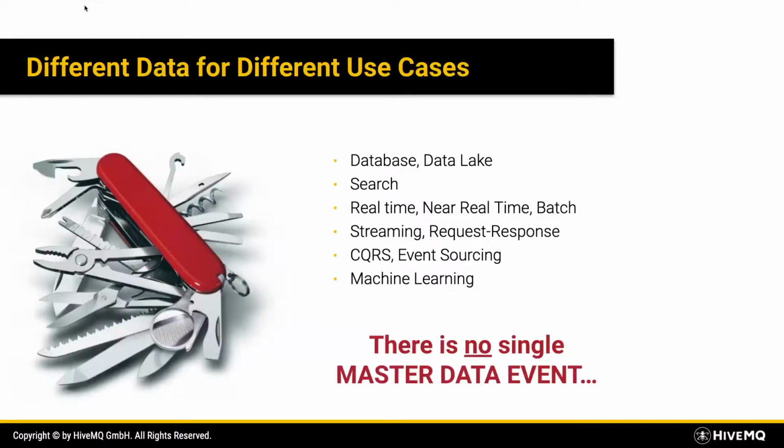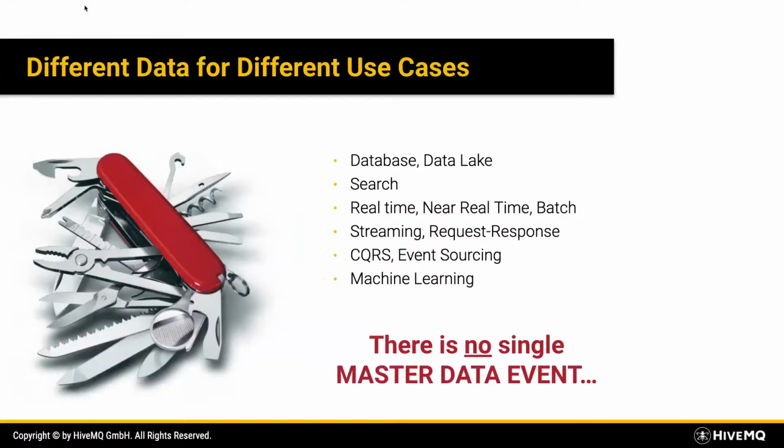Now, if you want to have searched and indexed data, then there are technologies for that. Something like Elasticsearch comes to mind. Other times you need real-time or near real-time capabilities for your data, then this is where Kafka is really strong. Of course, streaming and request-response type data does exist. Streaming again with Kafka, if you want to do request-response with your data, then maybe good old HTTP can still be very valid.